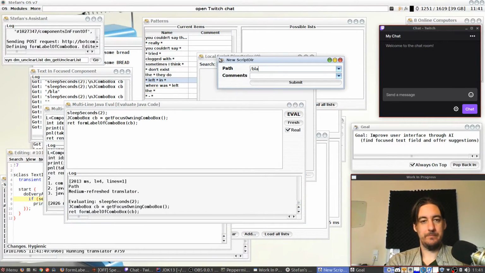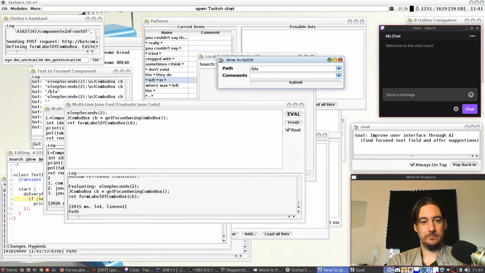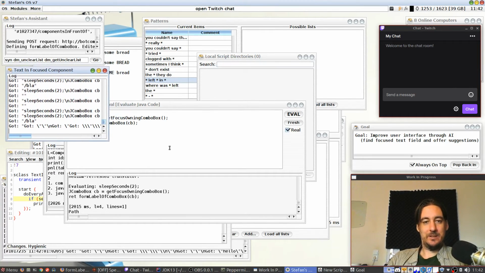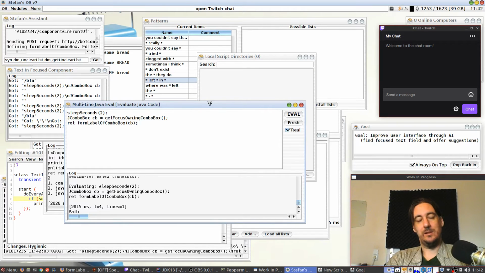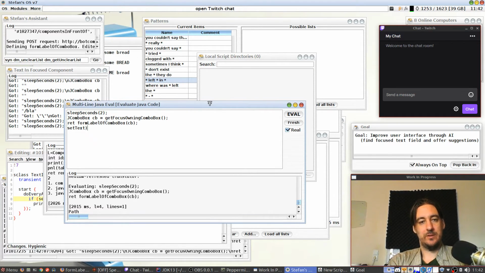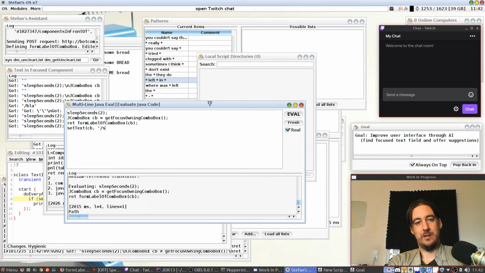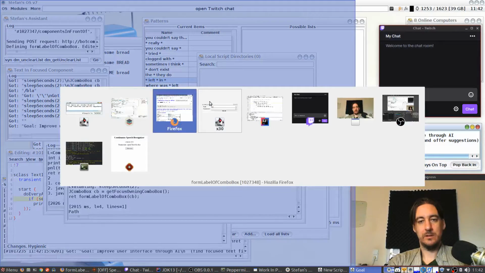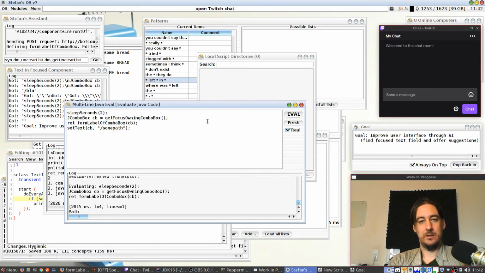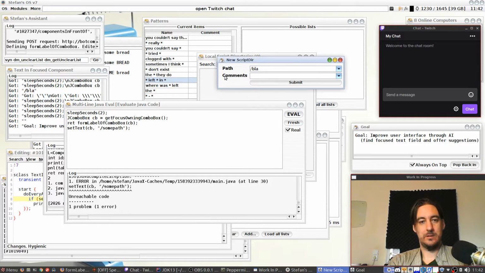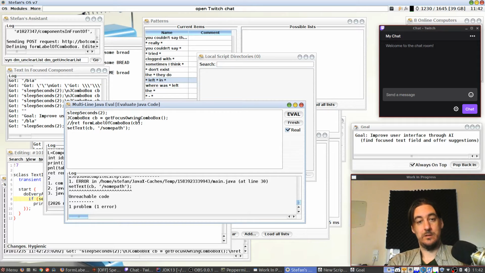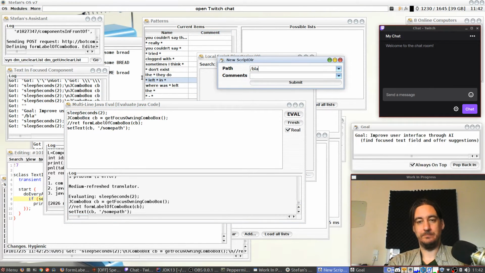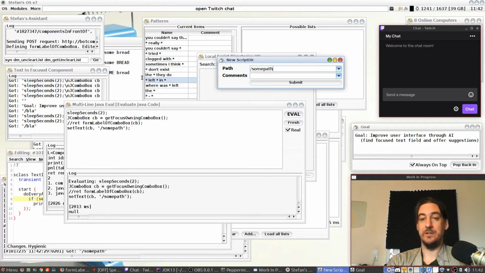Try it out again. Okay. Let's try to set the text of the combo box just for fun. See if that works. Yeah, we can set the text.